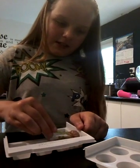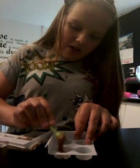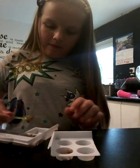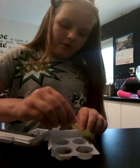So let's fill trays 6 and 7. Get the most filling. Actually, I'm going to get a lollipop and some noodles. I'm not telling you what I got.